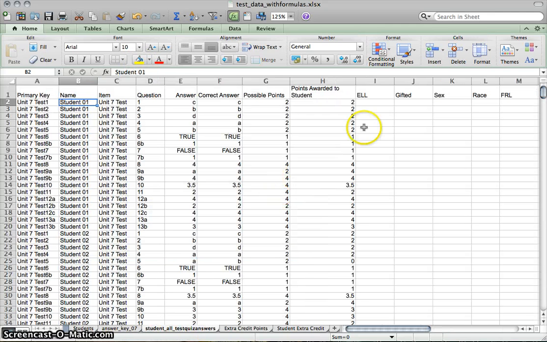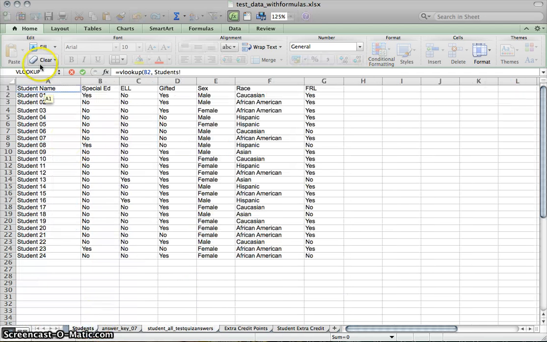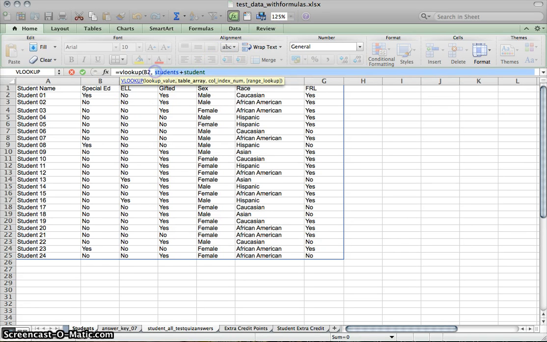So now I'm going to go in and I'm going to type equals VLOOKUP. I'm going to select first the lookup value. So this is the cell in my present sheet that I'm doing the lookup on. So this is what I'm going to be looking up in my list or array. Now, what I could do is just go back to the student sheet and highlight all my columns. It's kind of messy though if I want to do that and hit my whole sheet, or let's say I want to do this. You'll see how messy it looks. So if I wanted to just do this, not as pretty. So instead of toggling back and forth, I can do this and just type students in there. And that's called my table array.